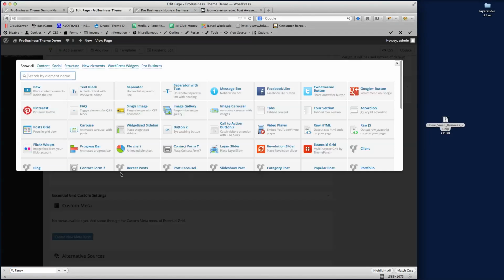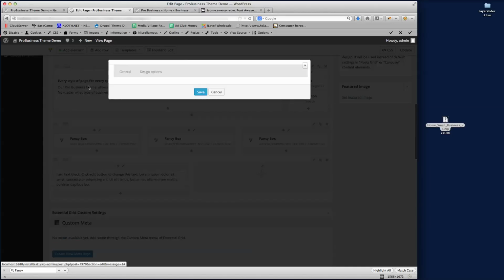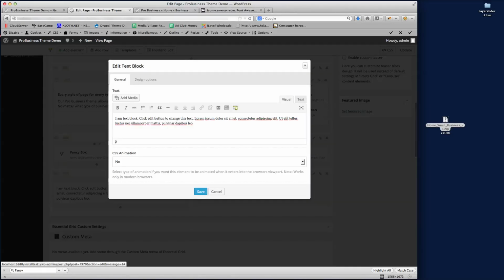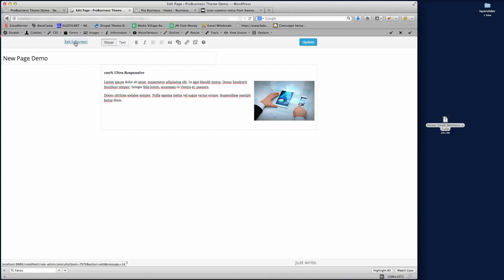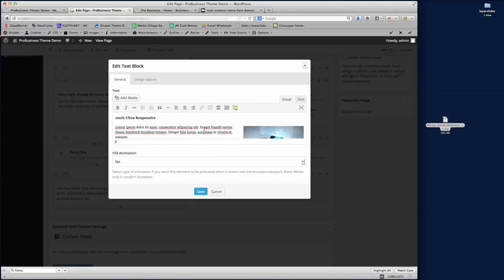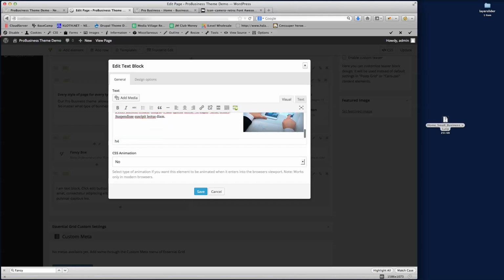So what we need to do is we're just going to add a text box. So it is just a simple text box, and then I'm going to actually copy and paste the details over from our demo, just to make this a bit quicker. We could actually go into full screen mode to edit this if we wanted to, but I'm happy doing it in the smaller version. So we've got that there, and what it does is we've got the heading here, which is a heading 4. So the code that we've included in Pro Business will pick up that this is a heading, and then once we add the class to it, we will actually add the grey box.